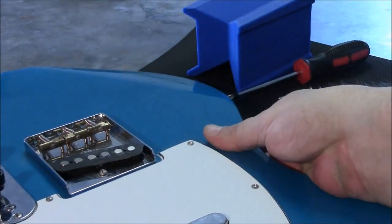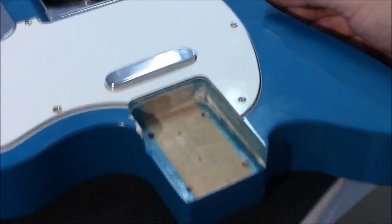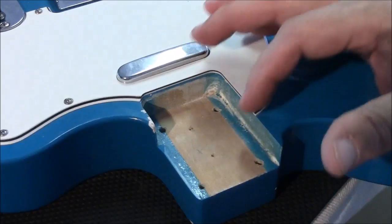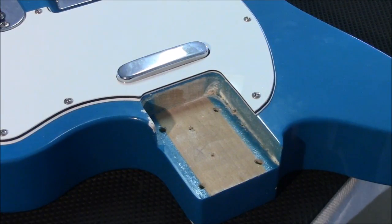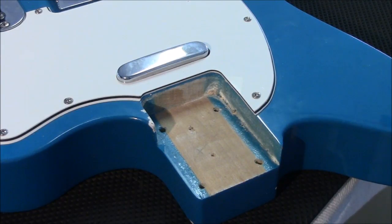Let's set the neck aside and get in there and look at that pocket. Looks like a pretty standard cut pocket - got some kind of gluing mess in there. Got some compound over it. Buffing compound doesn't hurt when it's on the wood only - it's just when it gets back into electronics that it becomes a problem. Let's open this up all the way. I don't see shims or anything else that caused that neck to rise up like that, and that's a problem - that neck is in a very bad spot.